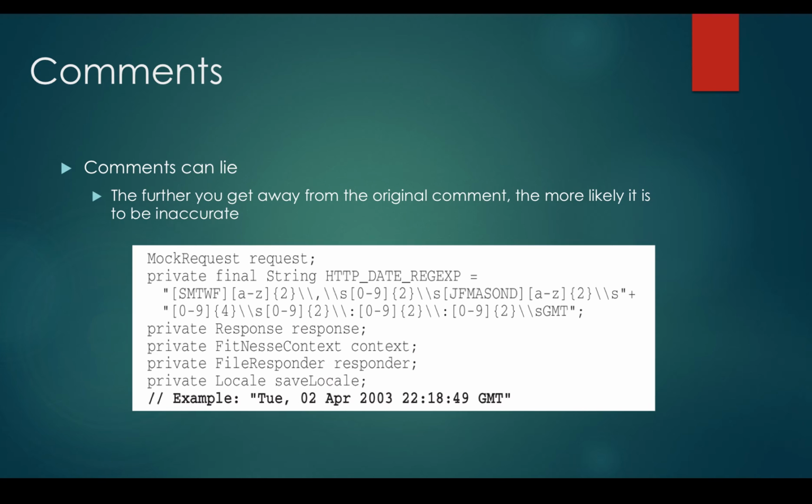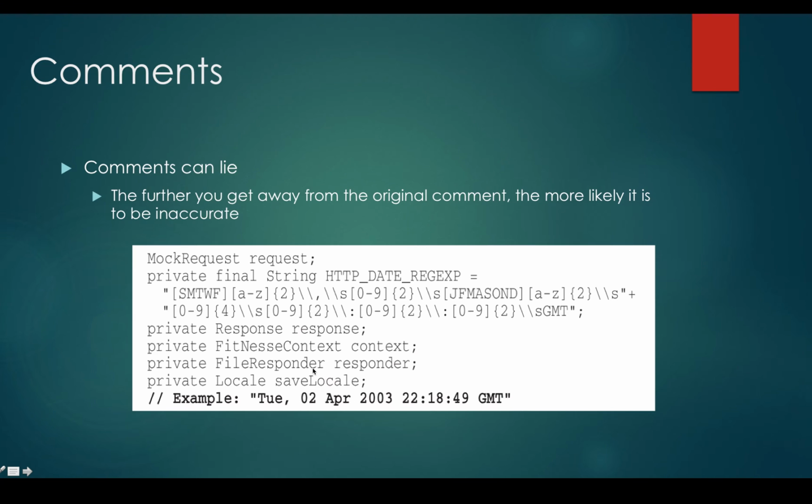Here's an example of how comments can lie, and maybe not lie, but they can definitely be misleading. Okay, so this comment, I assume that it was intended to be, and I think the author explains that, a comment above the regular expression, this being a very large regular expression to parse out a date time format. And so there are two examples here. One is an example of the comment getting pushed away. Somewhere it was supposed to appear, and somehow it started to shift. It started to drift away from the original code that it was commenting. So it's losing its impact. It's not necessarily lying in this case, but it certainly isn't helping.